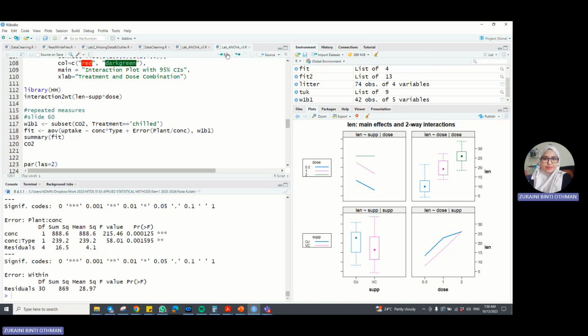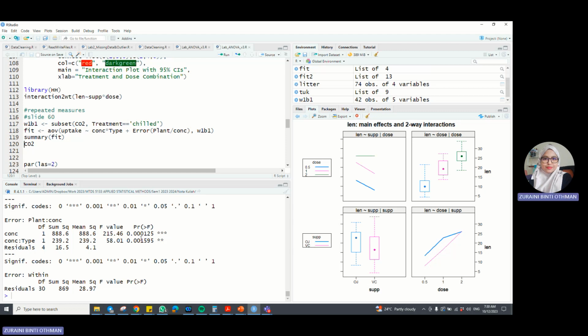Okay, this is the summary of fit. We can say that this interaction is significant at the 0.01 level.